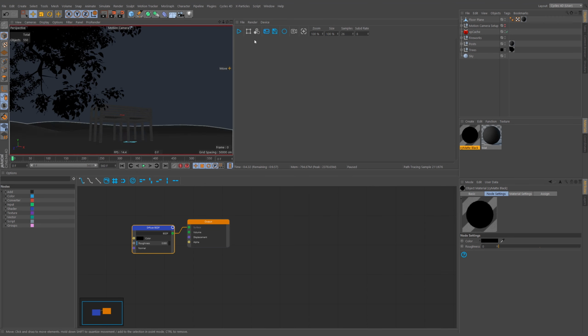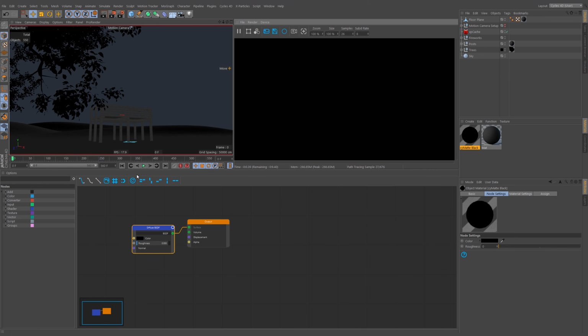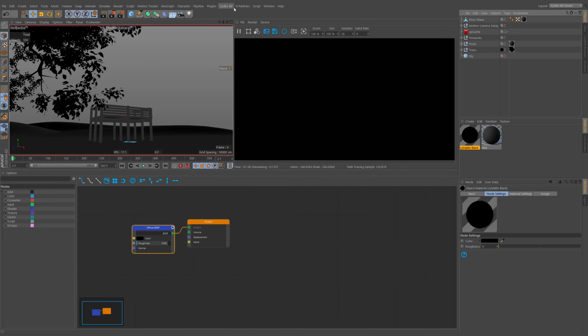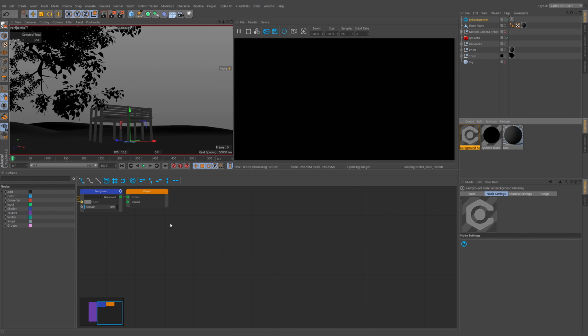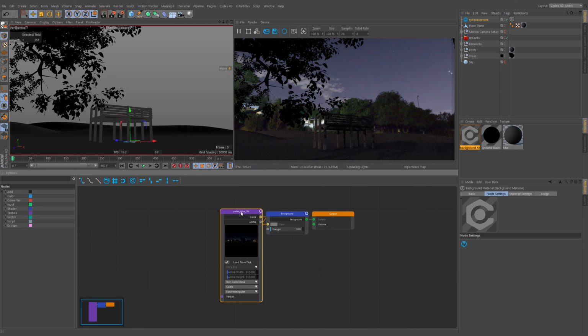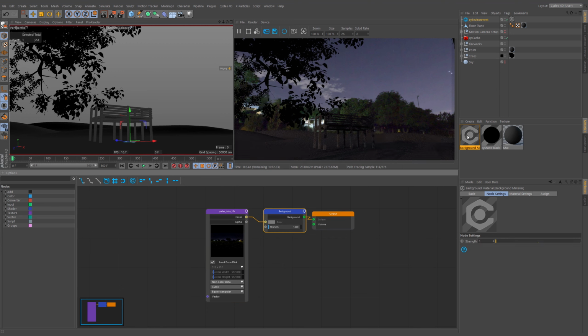Then we can just start the real-time preview, and it'll load stuff into the scene. But we won't see anything yet because we have no light in our scene. Now, in Cycles 4D, we have the sky for the viewport here. That's only for the viewport, and I'm going to hide that now. I'm going to add a Cycles environment, so Psi environment, and that'll add to the scene. By default, that adds a background material, and this background material has an HDRI link to it if you've set an HDRI location in your preferences.